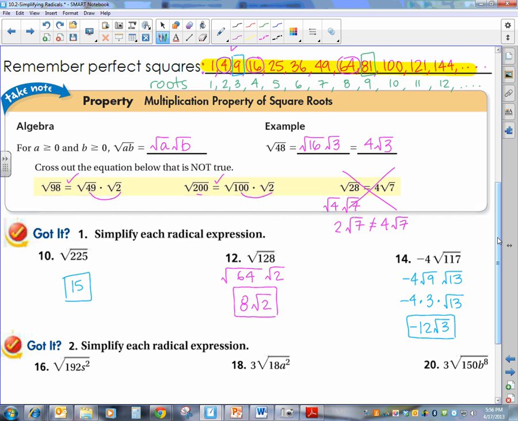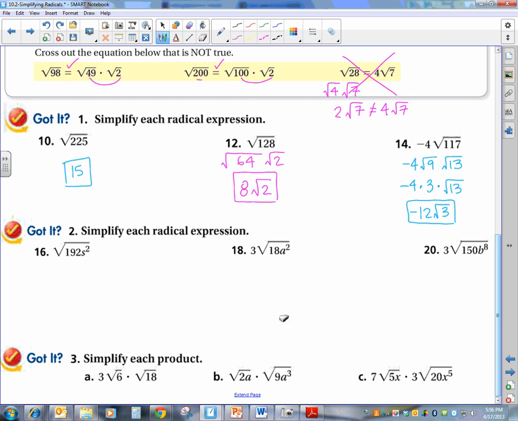All right, look at our next group of problems. It says again, simplify each radical expression, but what's different about these, hopefully you can see, is that these have variables in them. They're not just numbers. Okay, we're going to do the same process. We're going to start with the numbers and then we're going to tackle the variables. And we've done the variables before. We're just putting them together with the numbers.